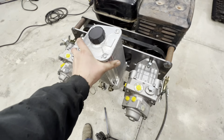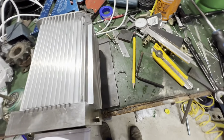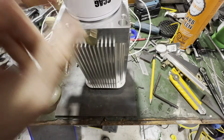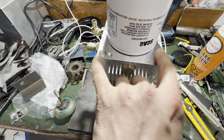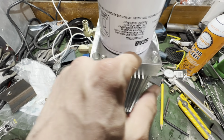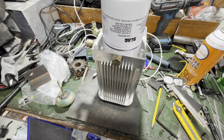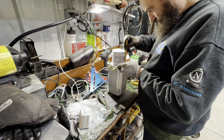somewhere like that. So we're going to have to cut a little piece of steel, maybe out of some 1/4 inch or 3/16. I'll see what I have available. Basically that will hold those two there and give us enough room, enough clearance around that filter so it doesn't interfere. And we'll tackle that, and that'll be it.